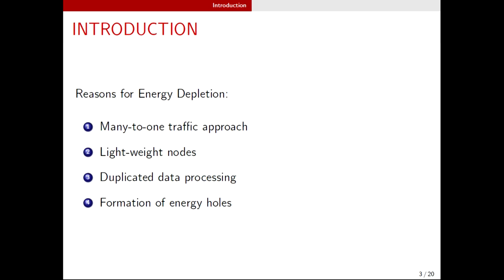When the data moves towards the sink, more redundant data will be processed by the nodes. So energy depletion happens. Another reason is the formation of energy holes. If any node dies and does not forward the data, the nodes will not function properly and the forwarding of data will not happen. This leads to the formation of energy holes. So these are the typical reasons for energy depletion.